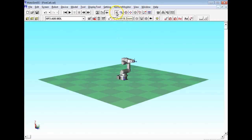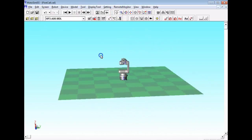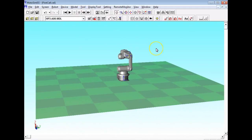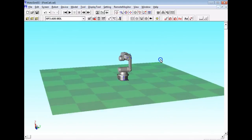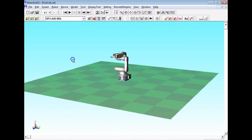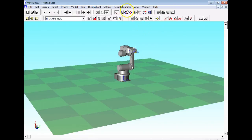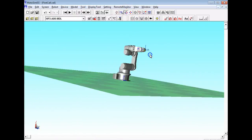So right now, notice it's got an axis that says I'm going to rotate it. Notice if I come in here, what I'm doing is what we call a drag. Y'all know how to do a drag in Windows? You hold the left mouse button down, right? Left mouse button, and then you move it. That's called a drag. Well, here when I drag it, I can't do anything vertically. All I can do is rotate it. Okay. If I wanted to do it in all different types of angles, I would choose that.